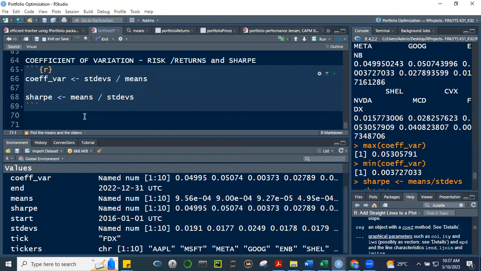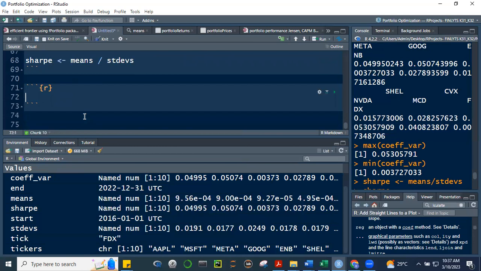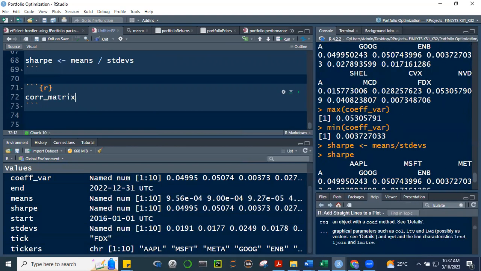Okay. Alright. Then, as I was saying, it's not good for our stocks to be correlated. So let's create a correlation matrix. Where is this correlation matrix from?